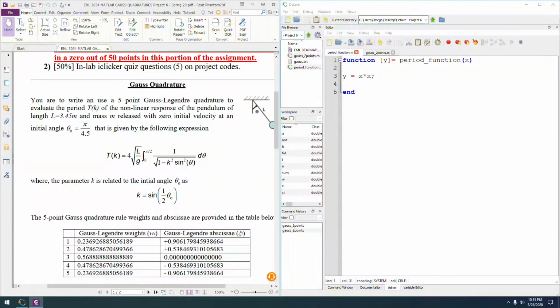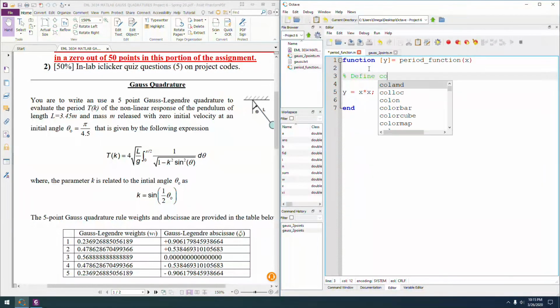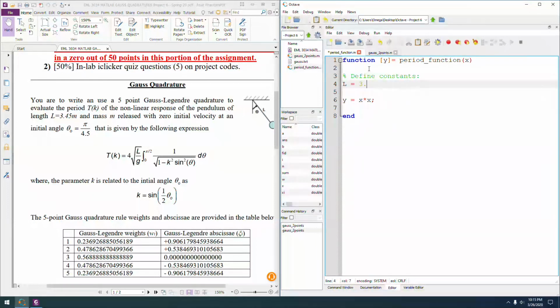All right. So I'm going to go section by section and define all the different things that I need. I'm going to create a comment that says define constants, and I will create the value of L as 3.45. I'm going to create the value of theta naught, so let's call it theta sub 0, and this is equal to pi divided by 4.5.